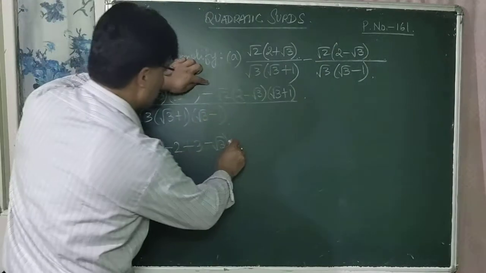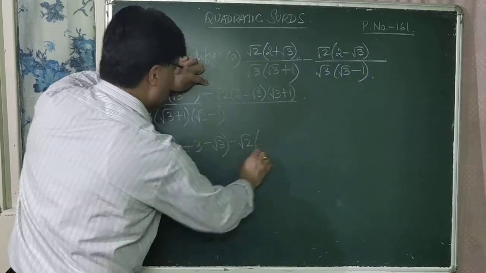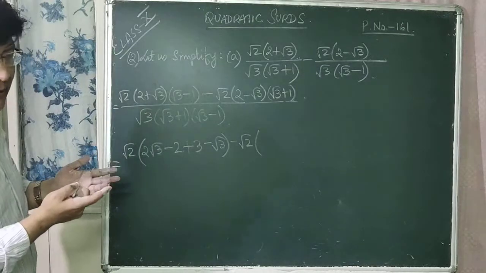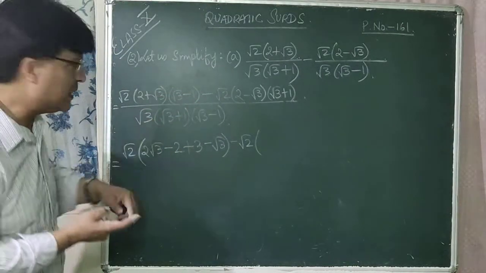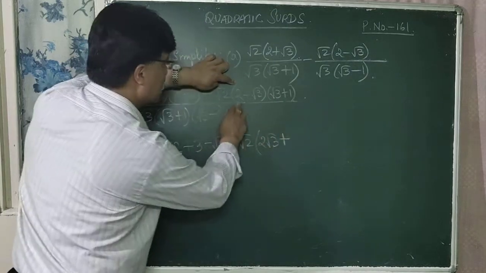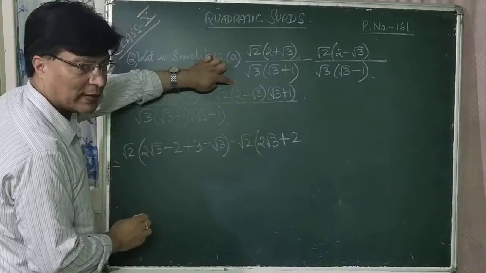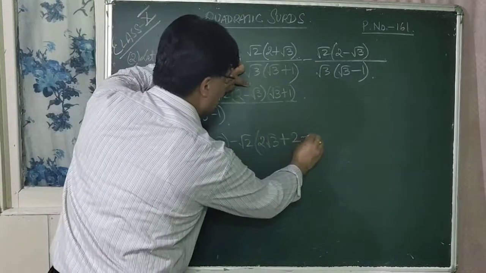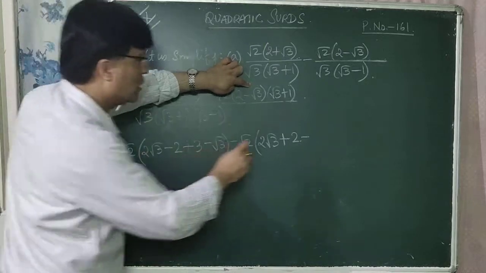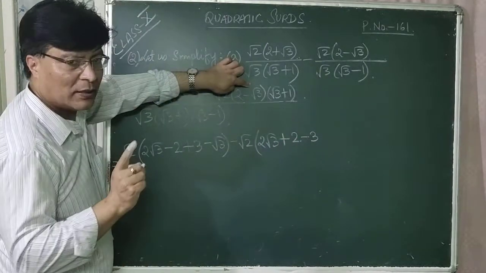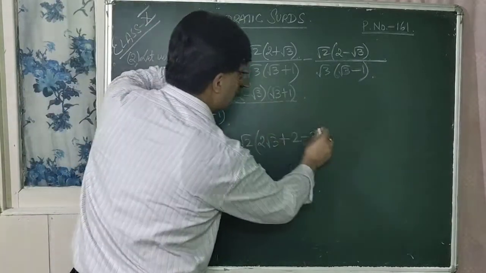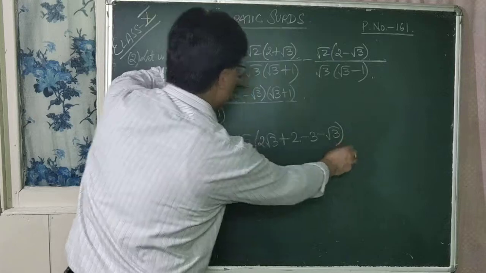Multiplication. Similarly here also, minus root 2 within bracket. So let us multiply these two factors similarly as we have done in the first term. So 2 into root 3 is 2 root 3, plus 2 ones are 2. Next, minus sign is there. Root 3 into root 3, root 3 whole square, the square root will be removed. You will write here 3. Or, what is root 3 into root 3? Root 9. What is root 9? 3. Minus into plus, minus root 3.